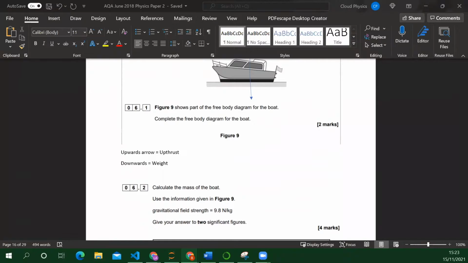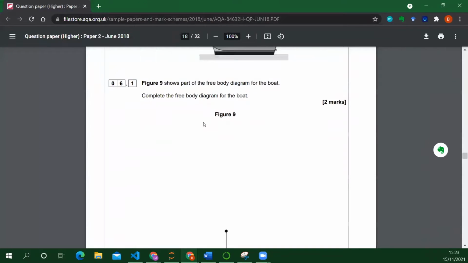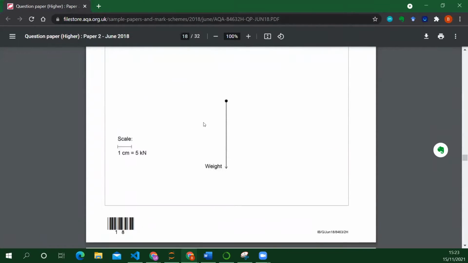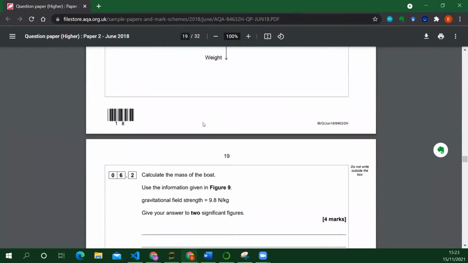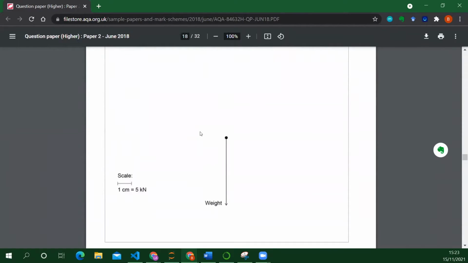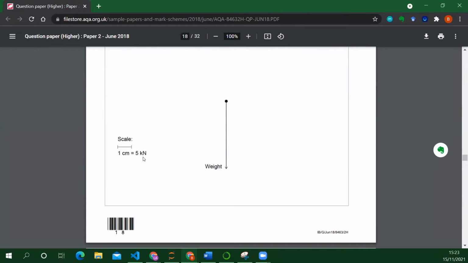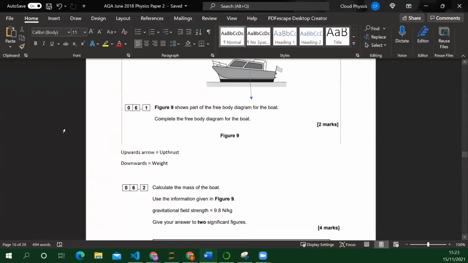Bear with me for 1 second. So it's not copy and pasted correctly into the Word document. Right, so I'll bring it up for you here. It doesn't look like it's part of that question, does it? So we've got to be careful with that in the exam. Scale: 1 centimetre is 5 kilonewtons. So you have to measure that out. It's actually a to-scale diagram. Sometimes you'll get diagrams actually to scale in the exam.